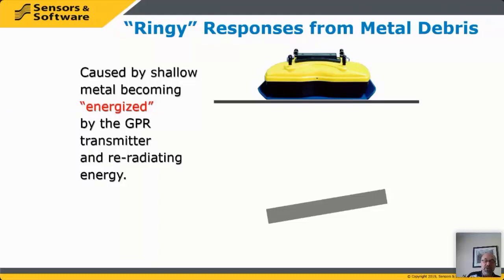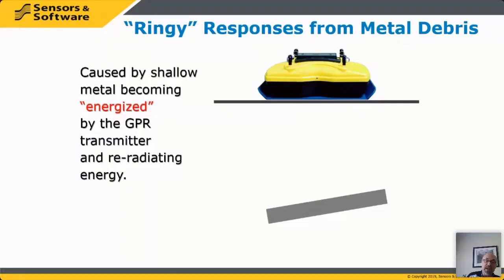What happens is the GPR signal goes down and hits that piece of metal. Well, if you think about it, an antenna is a piece of metal. So when the transmitter sends energy down onto this piece of metal, energy can get trapped on that piece of metal and it will ring. It will bounce back and forth, many, many times. And so you get this occurring. The signal will ring. So you get energy that's re-radiated from that piece of metal over and over again.